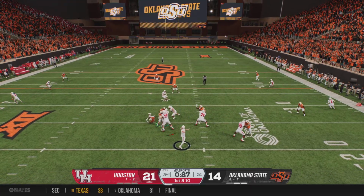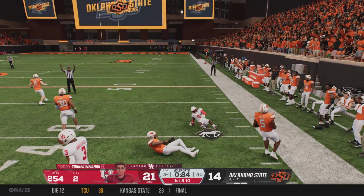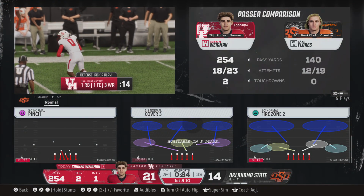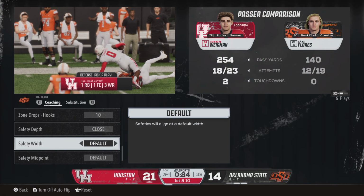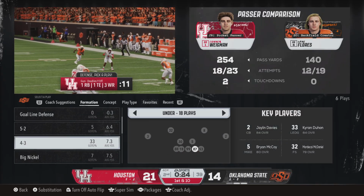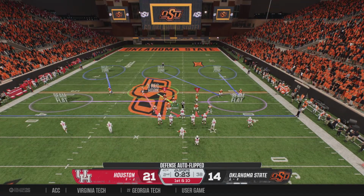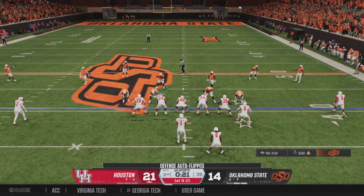To the air on first down. That's reeled in. It's Thomas. And he's brought down at the 40-yard line, and that'll be a first down. Well, this offense has come out slinging the pill. They are throwing it. They are trying to be aggressive. We're only in the 2nd quarter, guys. Already, this guy has over 200 yards passing.